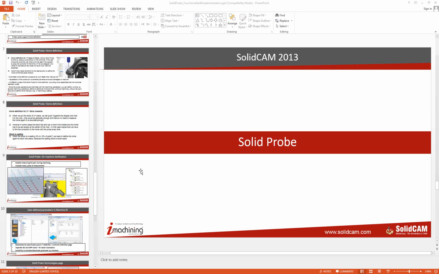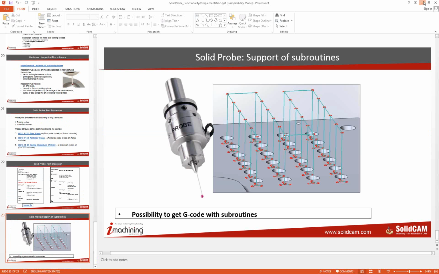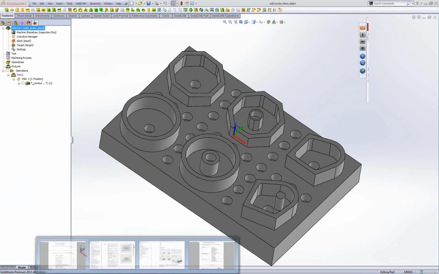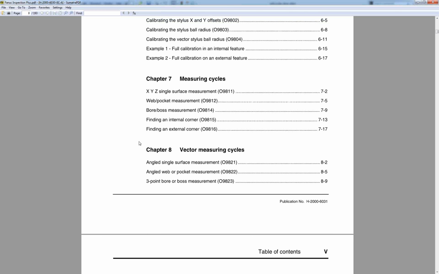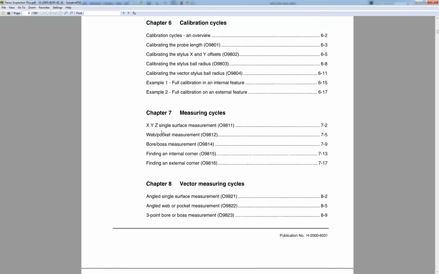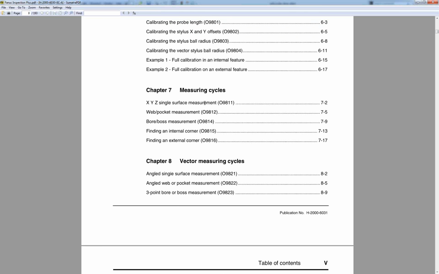Now let's see a few examples of programming of measurement cycles for FANUC. We have here the measurement cycles, the standard package: X, Y, and Z, single surface measurement, web, pocket, bore, boss, internal, external, corner. Now, the vector measurement cycles, we have it here.